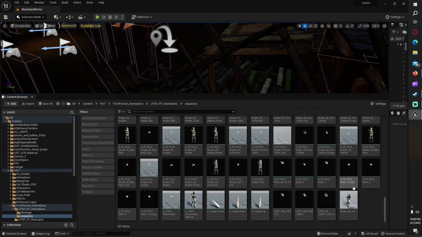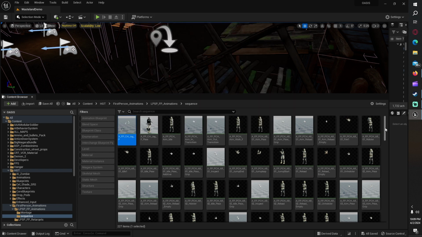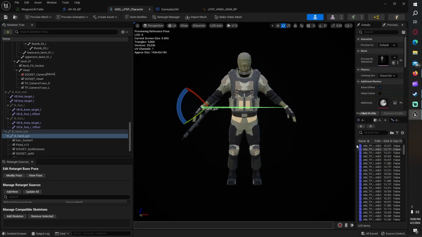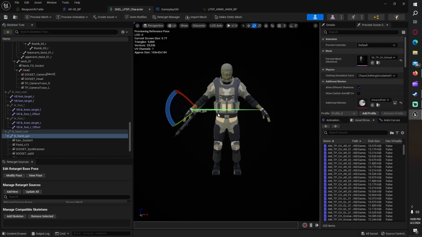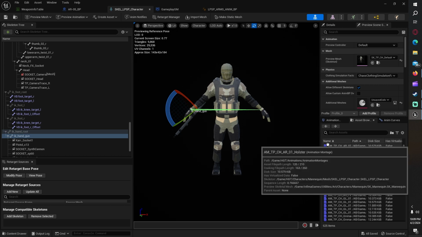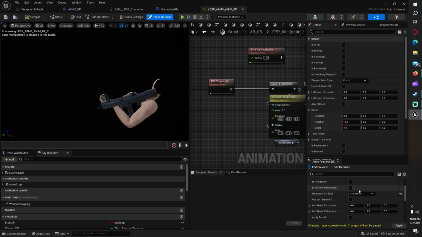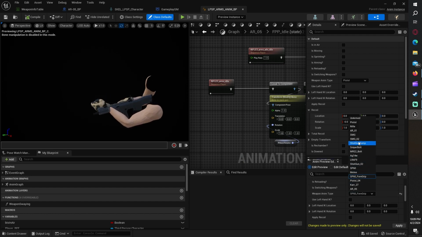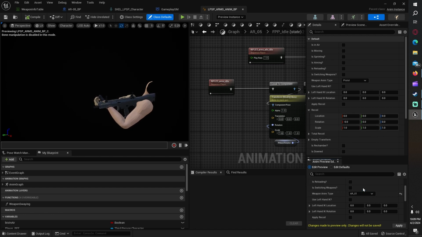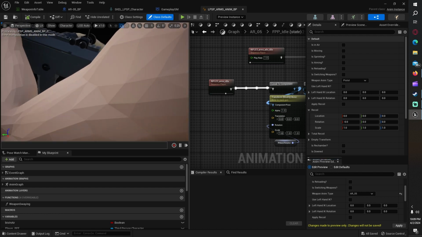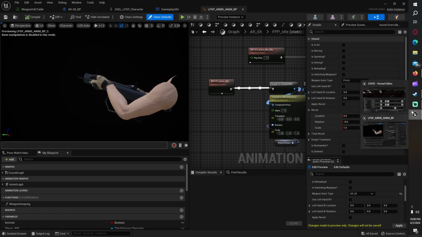What I have to do is go to all my animation sequences, highlight every single one of them like this, and Control S, save them. Once you save, go through your animations that you know you're using on a bulk of your assets. I'm not sure if this is just LPSP. And then come back here and check and make sure that when you swap through all of these animations, the arms don't jump up and down. Just a little tidbit of information if you add or remove a socket and you have issues. So, of course, my little thing here didn't save, so I'm going to go ahead and fix that, and then I will be right back.